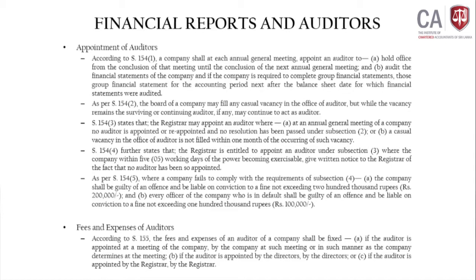If the auditor is appointed by the directors, then also the directors must ascertain the amount of fees that should be paid to the auditors. Or if the auditor is appointed by the registrar in the earlier cases that we discussed, then in that case the registrar must indicate the amount of fees that is to be paid to the auditor so appointed by him.